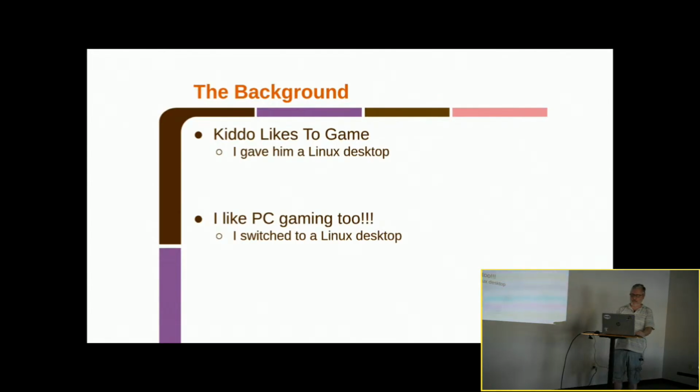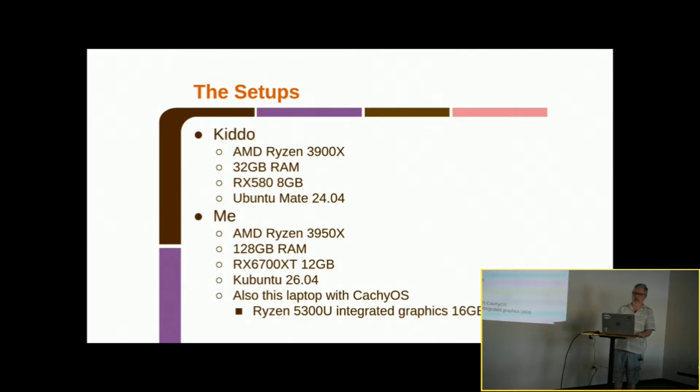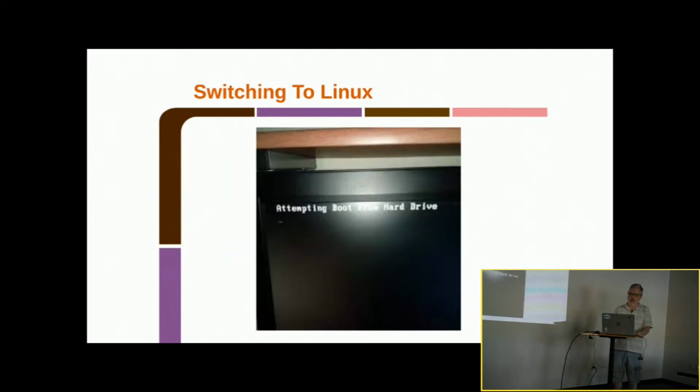But I switched to a Linux desktop from a Windows desktop. I was running Windows 11 until about 2020. And here's what happened. There's my kiddo setup, my setup, and this laptop is at the very bottom. This is what happened when I got off of work and walked out of my office to my desktop PC. The SSD had died.